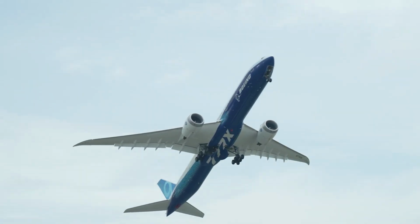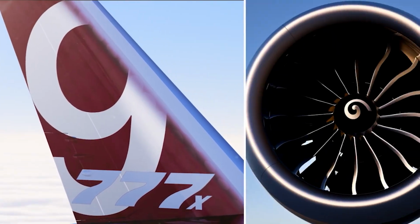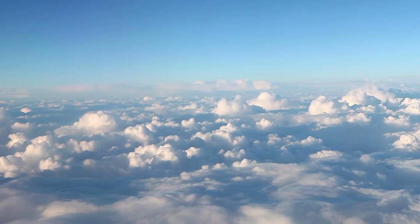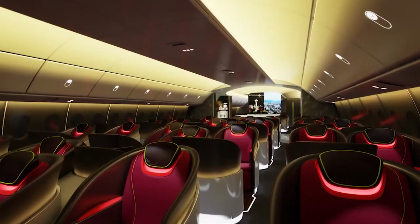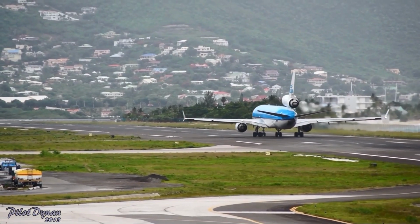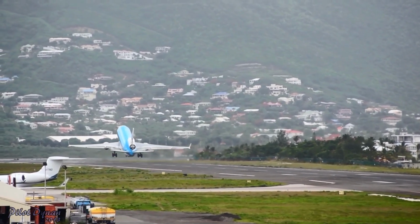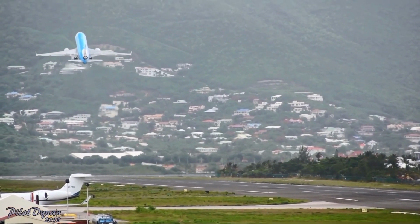This psychological barrier took years to overcome, but as twin-engine aircraft began routinely flying 15-plus-hour routes over remote regions, perceptions shifted. By the mid-2000s, the psychological advantage had eroded. Passengers cared more about modern interiors, entertainment systems, and service than the engine count. Today, passenger-carrying trijets have all but disappeared. The last passenger MD-11 flight, operated by KLM, touched down in 2014, marking the end of an era. A handful still fly cargo routes, while others serve specialized roles like aerial firefighting or flying testbeds.